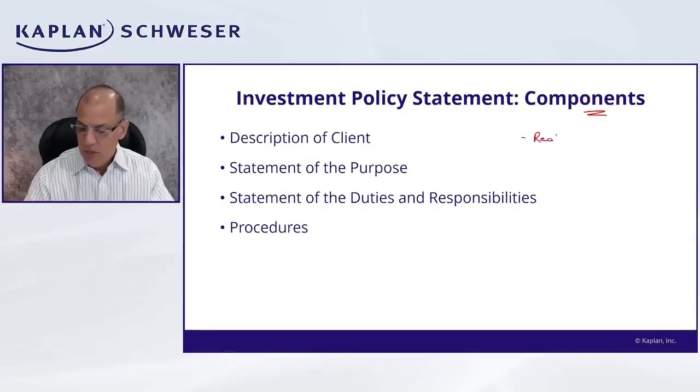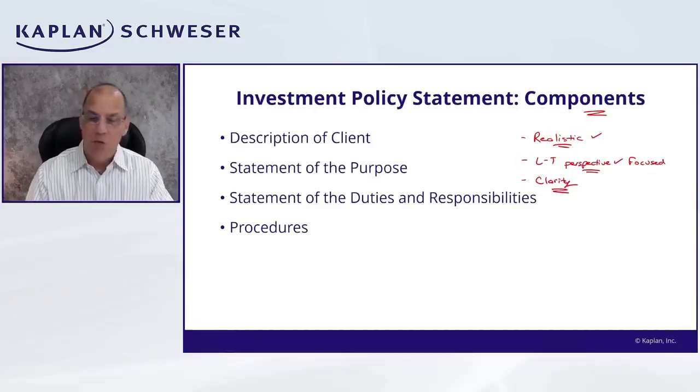First of all, we want to keep things realistic. We do not want to be setting return objectives, say 20% a year for the next 12 years. That might not be so realistic, especially with no risk. So you can see we want to keep our expectations and also our goals realistic. That'd be really important. Then we want to have a long-term perspective. And that's really, say, the key with an investment policy statement. It's once again zeroing in. It's keeping ourselves focused. And then lastly, it provides clarity. So we want to keep those three things in mind as you are developing an IPS for a client, say the key attributes, if you will.